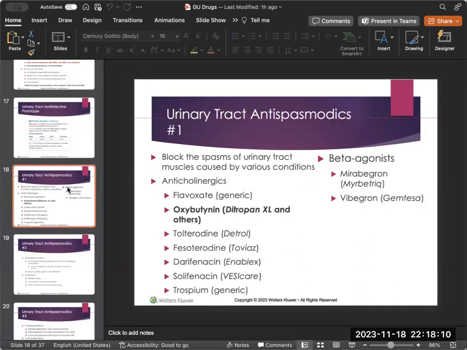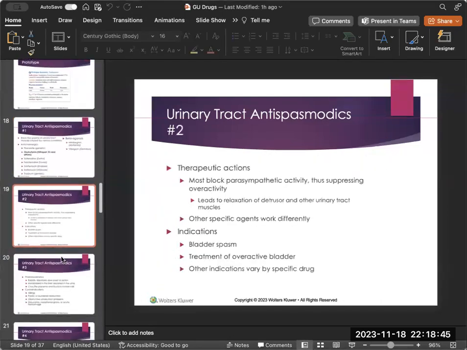Now, we also have urinary tract antispasmodics. Antispasmodics means it helps with bladder spasms, because when you have bladder spasms, that's causing you to go to the bathroom more. And the commonly prescribed antispasmodics are anticholinergics, which means our anti-SLUD comes back. That's what our adverse effects are. The most common one is oxybutynin, but we also have flavoxate, tolterodine, fesoterodine, and trospium, but the most important one is oxybutynin, okay? So remember, it's antispasmodic, it's anticholinergic, which means it's anti-SLUD.